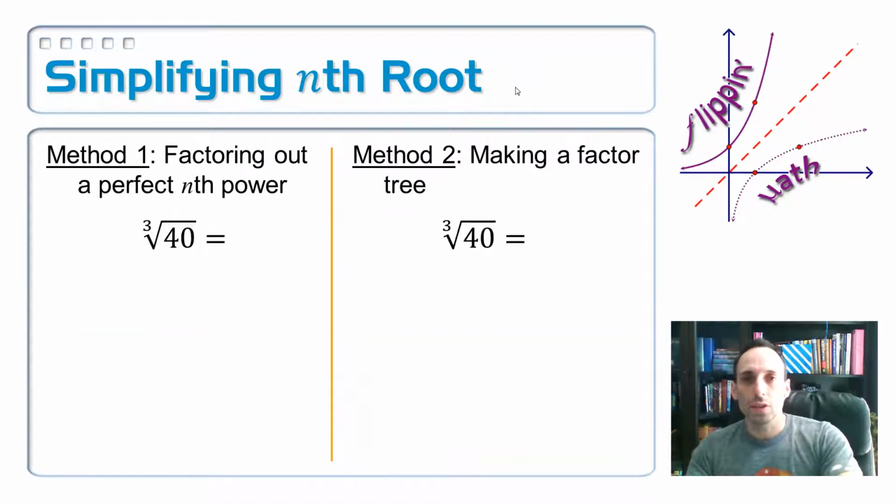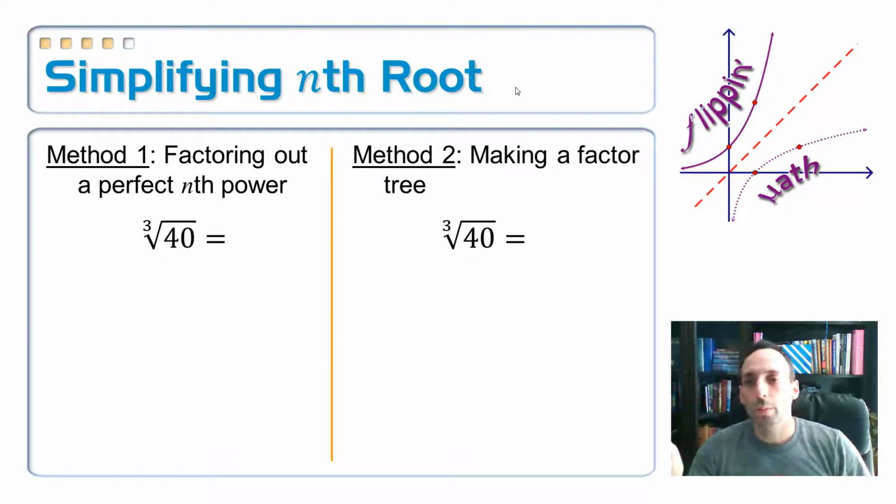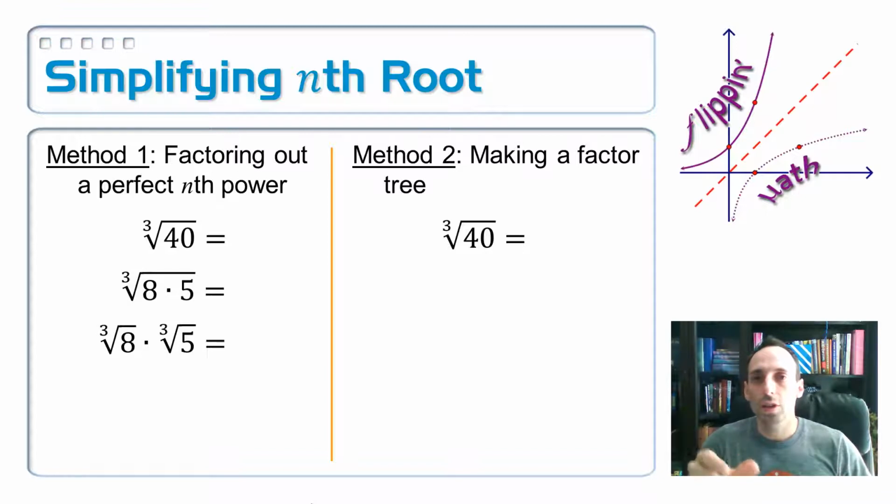Okay, so let's look at two different methods if I'm trying to simplify the cube root of 40. The first method is just trying to factor out a perfect cube. So I look at 40 and I try to think of a perfect cube that divides evenly into 40, like 8. Of course, that's the drawback on this one: are you going to be able to find a perfect cube number that's going to go into your number pretty easily. Now using that product property, you can just split that apart as the cube root of 8 and the cube root of 5. The cube root of 8 is 2, and then you just bring down the cube root of 5.